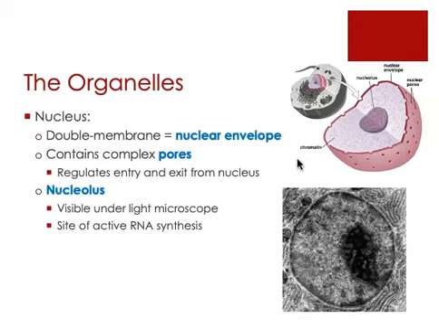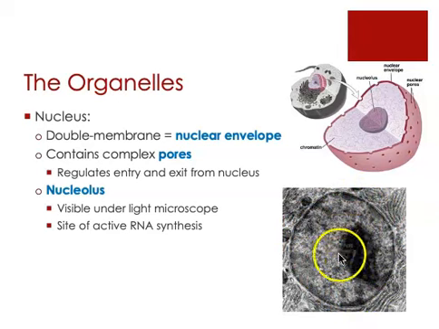Now, the other structure that we should be familiar with as we discuss the nucleus is a structure that we sometimes see under the microscope, and it's this dark area right here. So we are looking at a cell. We are actually looking at a TEM image, a transmission electron microscope image, and we are looking at the nucleus right here of this eukaryotic cell. Most of this material in here that you can see is chromatin, DNA wrapped around histone proteins.